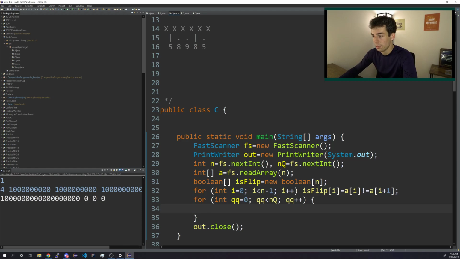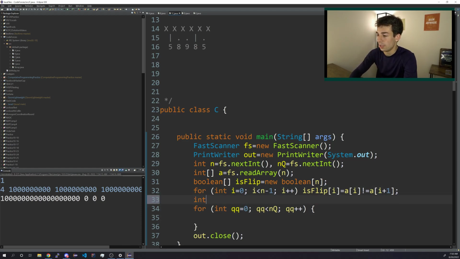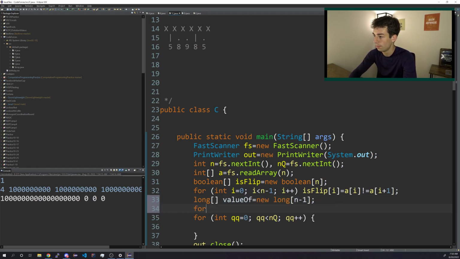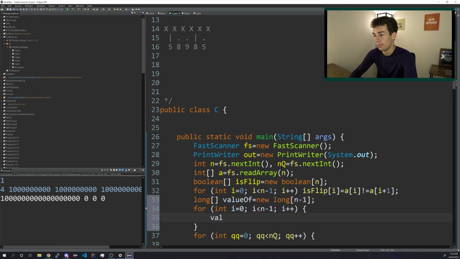Then we also need a long array, value of, which is new long array. Value of at i equals i plus 1 times the other side, which would be n minus 1 minus i.